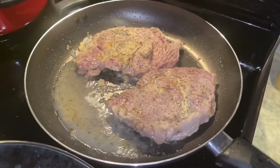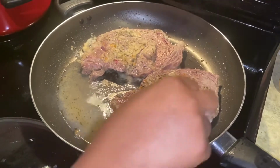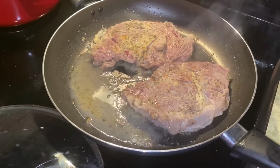Right now, I'm just kind of flipping it just to see if it's more brown. You kind of want to wait and kind of take a little peek to see if the first side that's on the skillet has browned a little bit before you flip it.